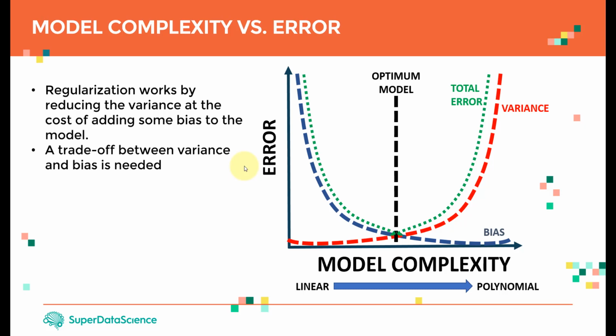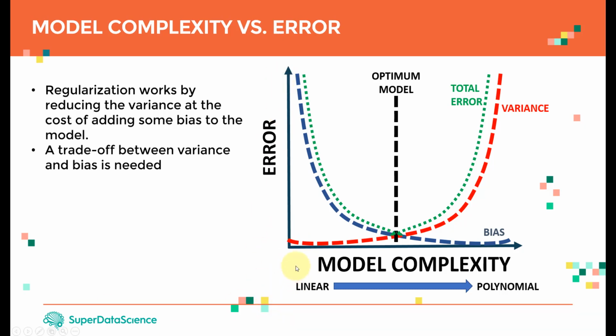So let's take a look at a very important graph, which we'll call model complexity versus error. Let's assume that I have the model complexity on the x-axis. We're going to assume that we have a linear, very simple model, and as we move to the right, we're going to have more complex models. It might be polynomial; here I just put linear and polynomial for demonstration purposes. But let's assume here I have a very complex model, maybe an artificial neural network, that can model very complex relationships. And here we have a very simple model, just two coefficients, a simple linear regression model. And here we have our error signal.